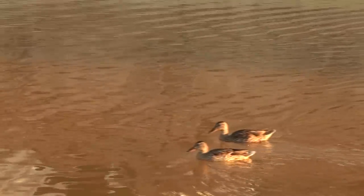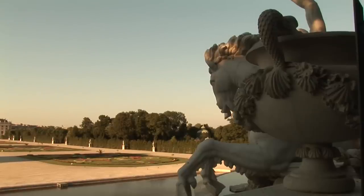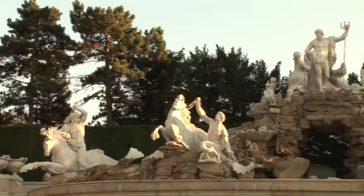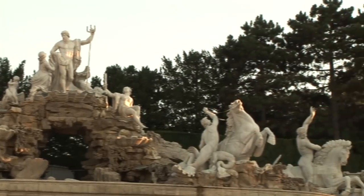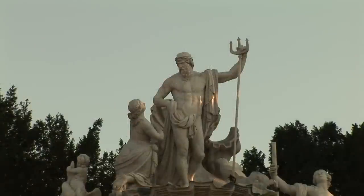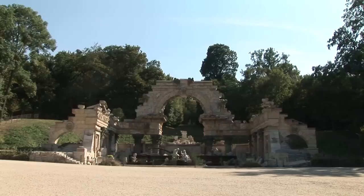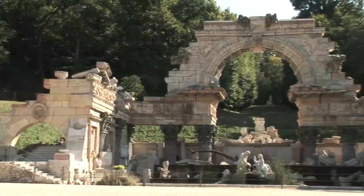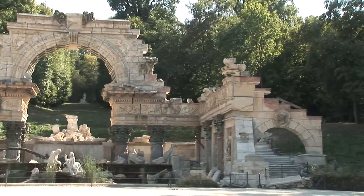The Neptune Fountain was constructed at the foot of the hill, and on its crest the Gloriette was built. The Neptune Fountain was erected as the crowning element of the Grand Parterre in 1776. At the center stands Neptune and his wife Thetis, kneeling at his feet, surrounded by tritons — creatures that are half man and half fish — with their conch-shell trumpets. The park's Roman ruins and 32 statues of mythological figures were designed to underscore the ties between the Habsburg monarchy and the Roman Empire.